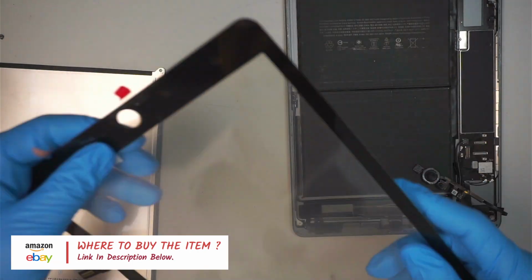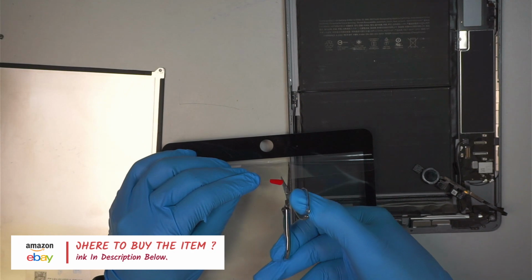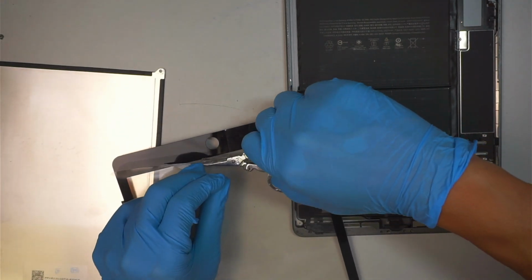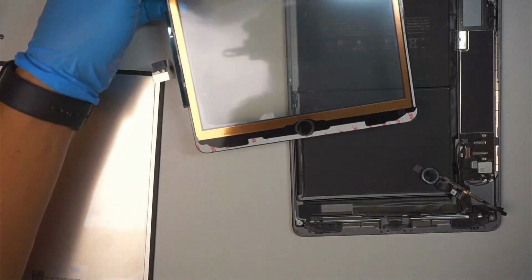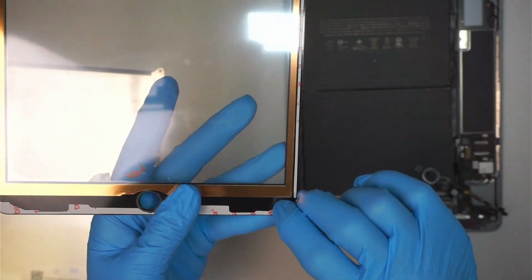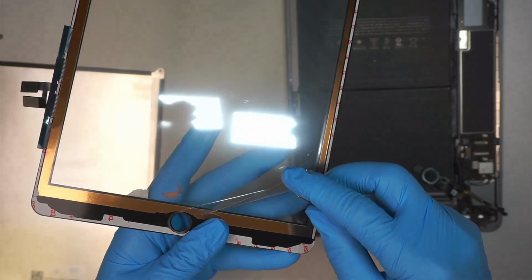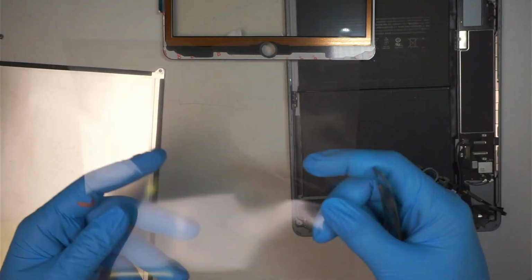Okay, so let's go ahead and peel this one a little bit because I need to have a good sense while touching the home button. So I'm gonna remove that, cut it off a little bit. Do not forget to peel this here in the back. There's a film covering up the back of the glass. You need to peel that thing off.